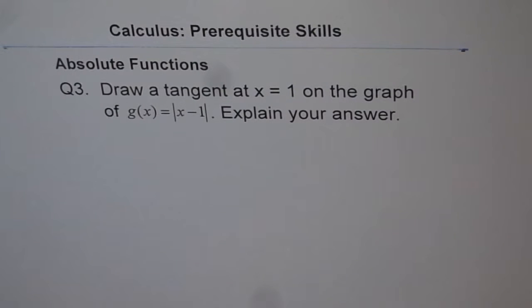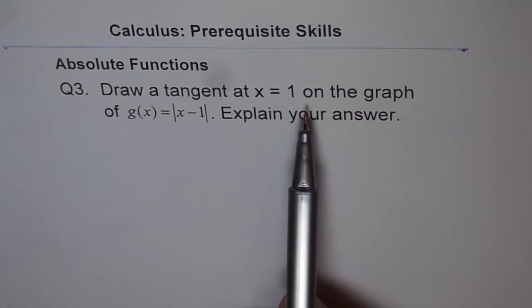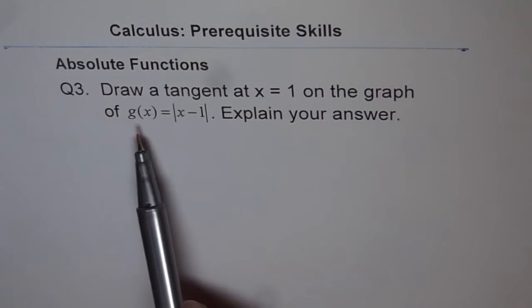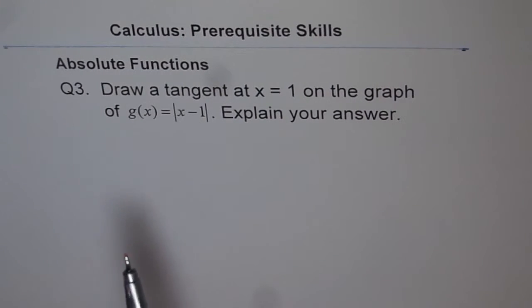Calculus prerequisite skills. I decided to give solutions for the absolute functions problems because many of the students have not really covered absolute functions in advanced function. Question number 3 was, draw a tangent at x equals 1 on the graph of g of x equals absolute of x minus 1.